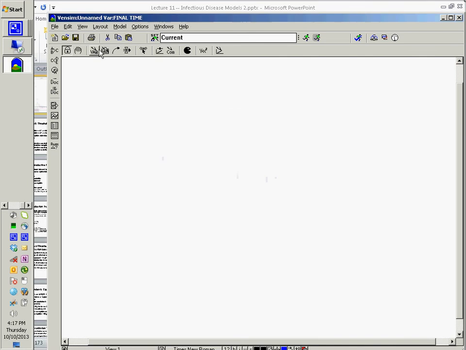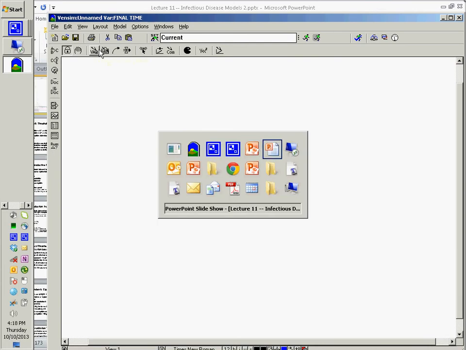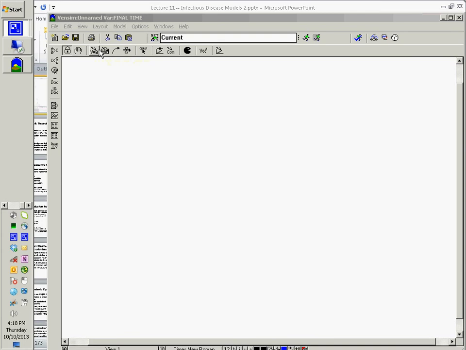Okay, so now we're in Vensim through that introductory dialogue. So, ladies and gentlemen, suppose that we want to build up a model where we have people divided into susceptible, infected, and recovered categories, and people get infected over time, and they recover over time. How would I do that? What do I add?